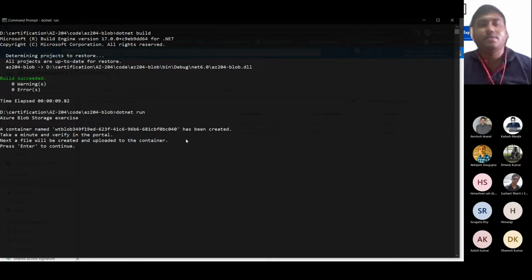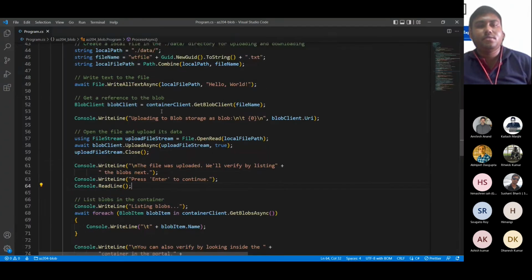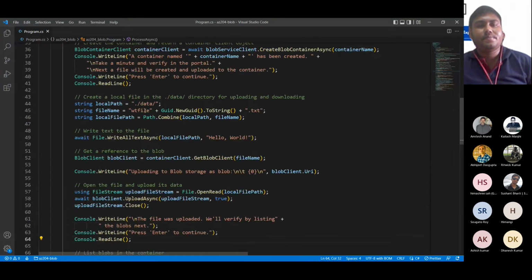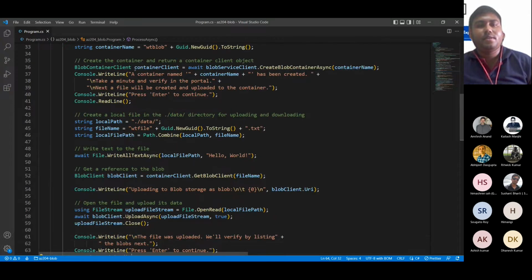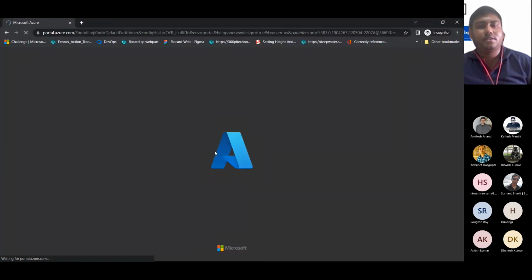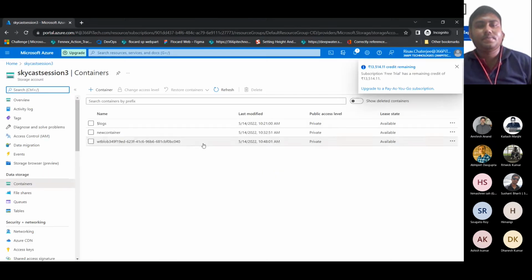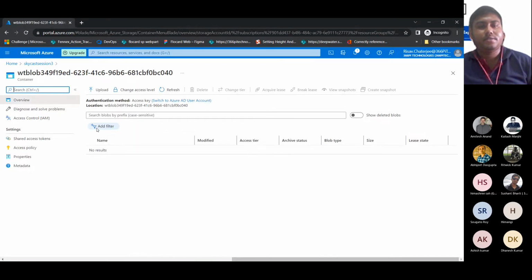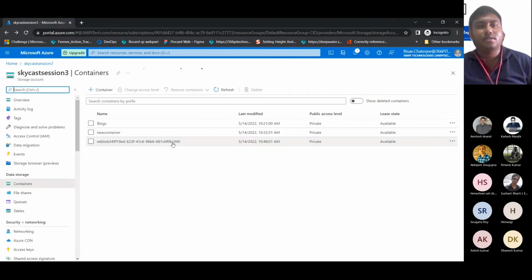The container is already created, and that object is returned in this code. We have got the container client as it is created, and let's check in the Azure portal if it is created or not. Here we can see with 040 in the end, a container is created for us, where we will be storing the hello world text file.